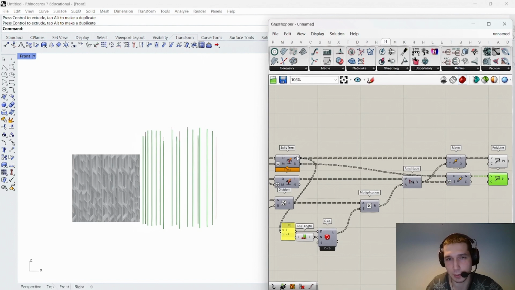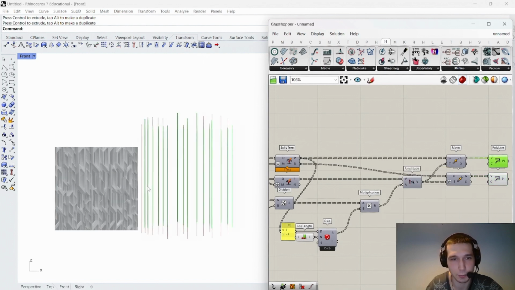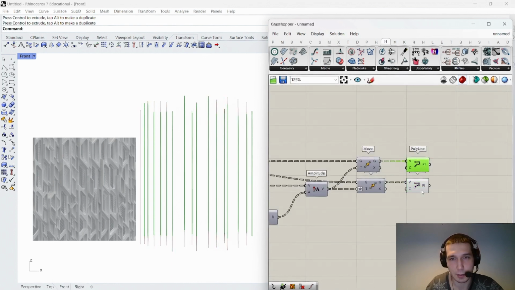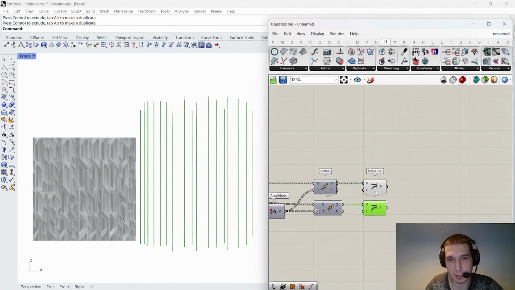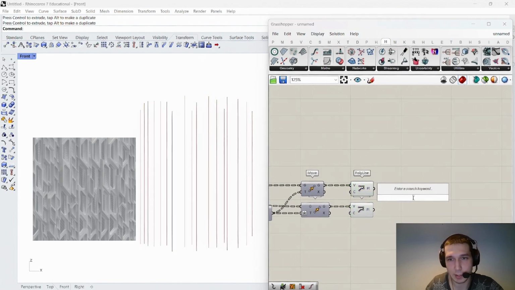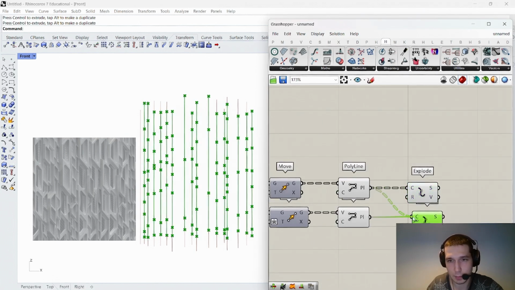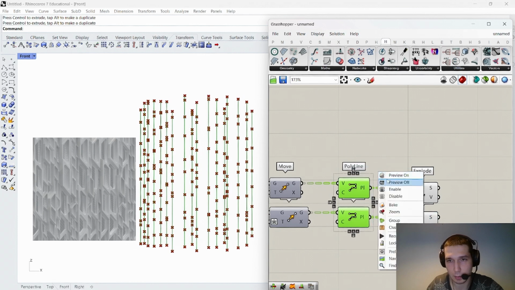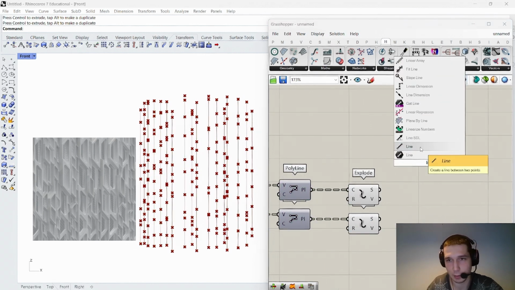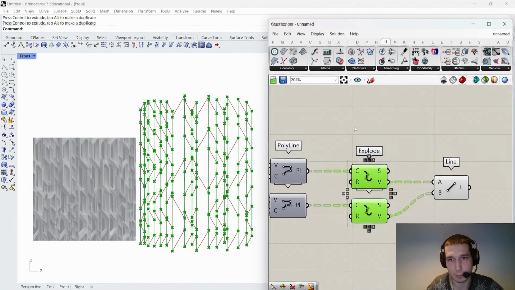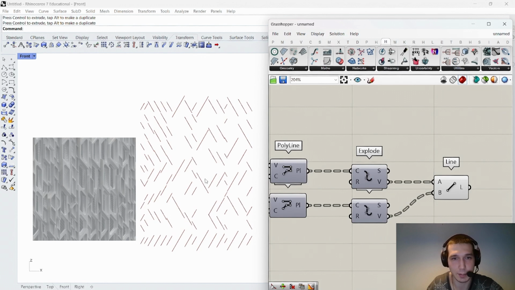You see, here we put the positive output, right? We move the first set of points, and here we move the second set of points, right? And you see this extension, it basically equals the extension to the other side. What does it mean for us? Well, actually it means that we have to say explode, right? And then just to check if we have done everything in the right way, we need to take the lines here. And it looks like everything's in order, right?